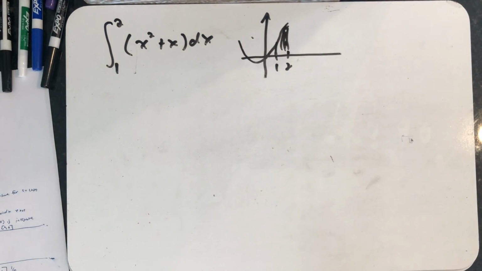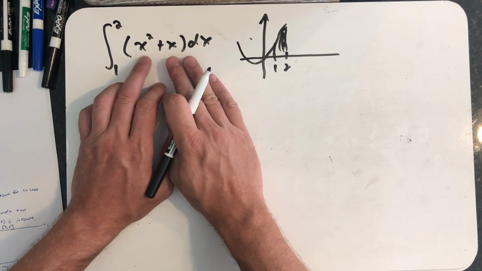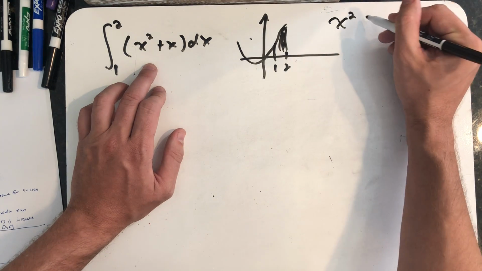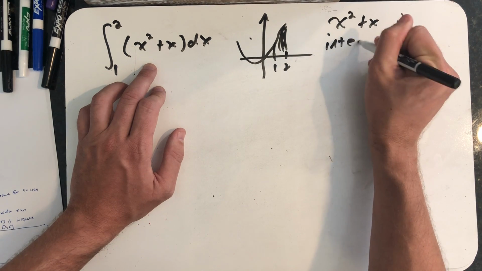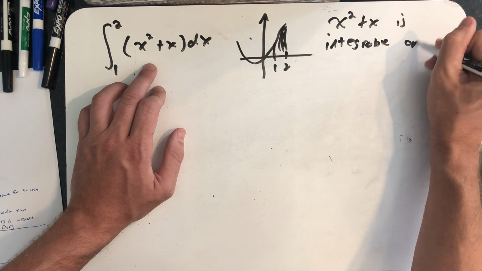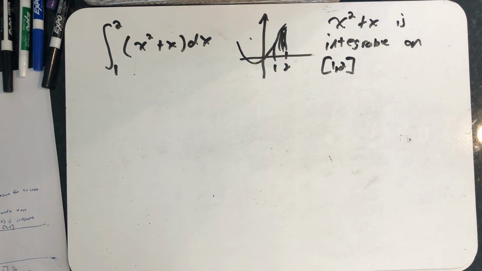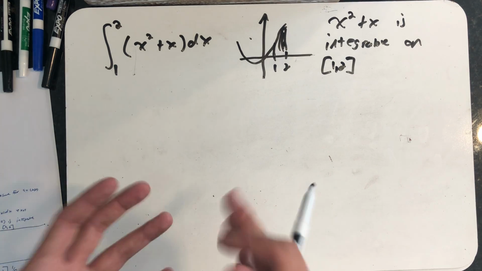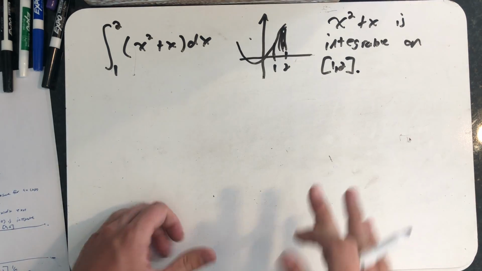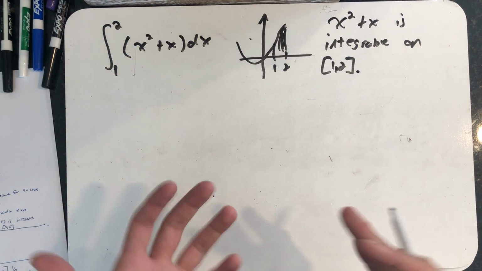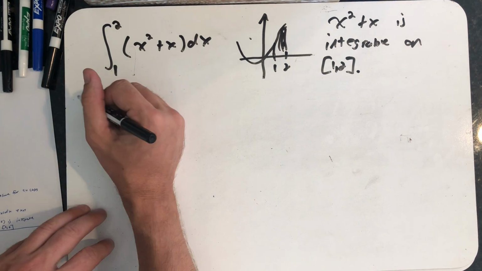For purposes of this video, in this example, I want you to take my word for it that this function is integrable over the interval [1, 2]. So whatever partition and whatever choice of sample point c_k we pick on those subintervals, we would get the same number. And that gets us out of having to worry about that second part, just that if we pick any partition with any choice of sample point, we should be able to take that limit of Riemann sums.